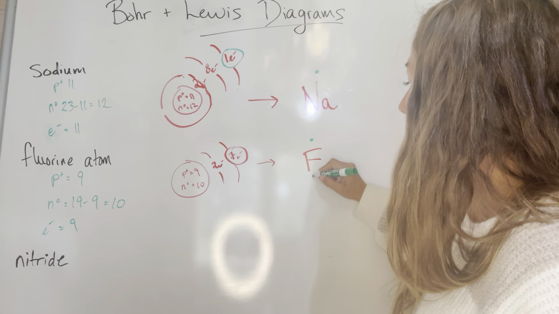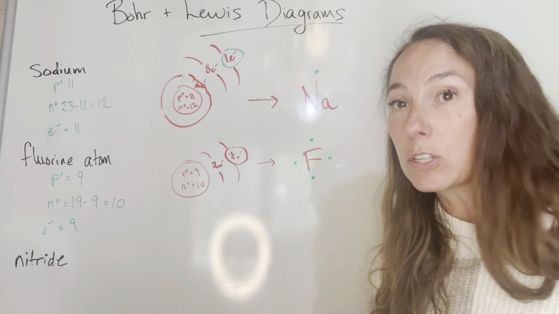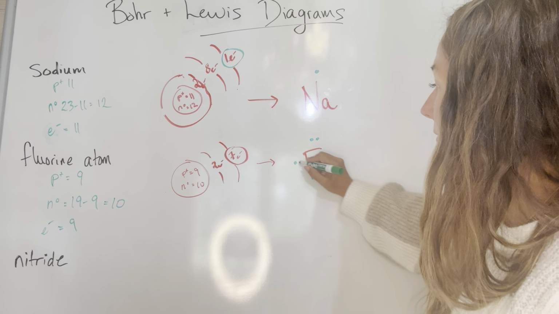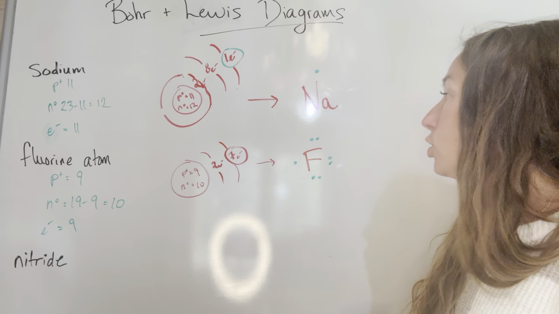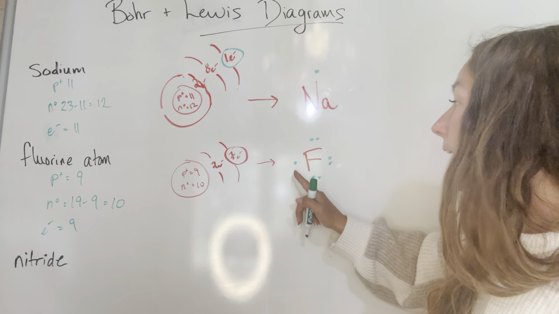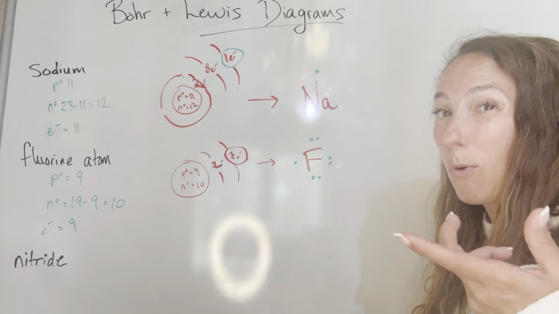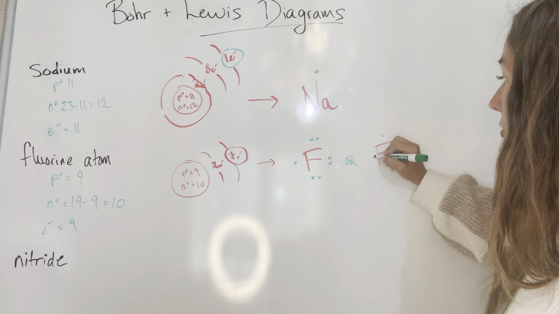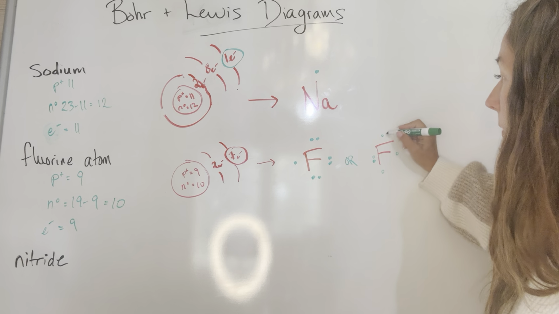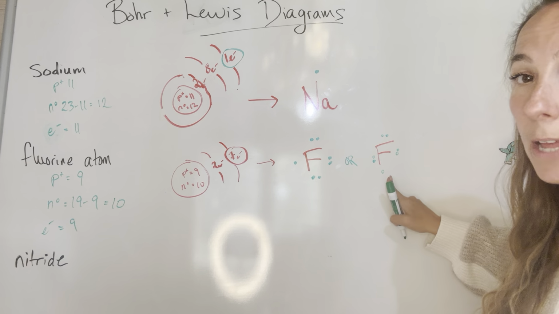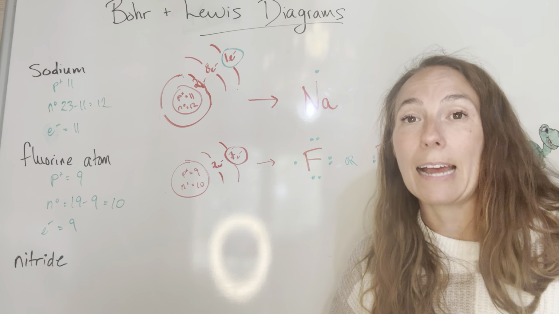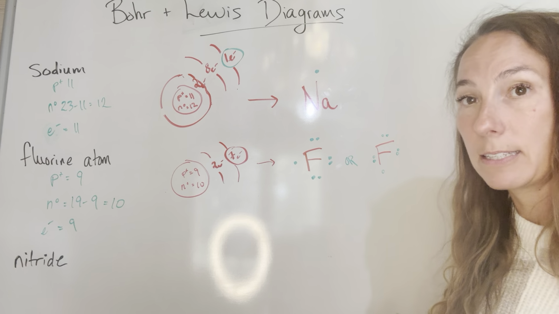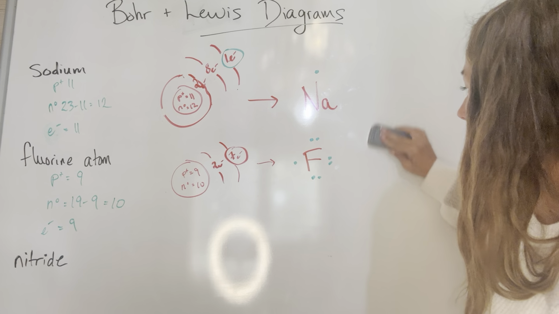So sort of think about it as like north, south, east, west first, and then I can start to pair them up. So there's 4 electrons, 5, 6, 7, 8 if I had it, okay? So you can see I have 3 pairs and 1 by itself. Now, there are more ways to draw this. I could have done 1, 2, 3, 4, and then paired this one up, paired this one up, paired this one up, and left this one blank. Doesn't really matter which quadrant has it blank. That is up to you. But you must have 3 partners and 1 by itself. So there are technically 4 variations here.